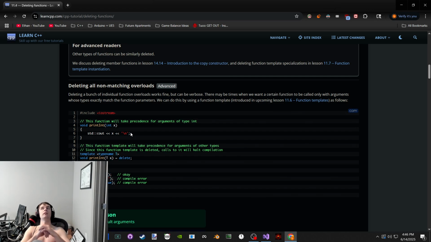By default, we could say it's floating point, and we could have a function that takes a floating point parameter. But then we could also have a template one that handles the rest. And maybe those have a little standard character output beforehand that says, hey, this requires conversion. This is not the default call. This is the backup call.